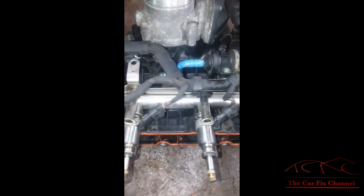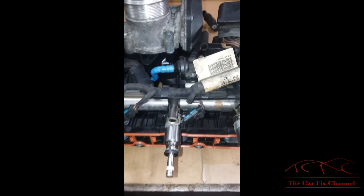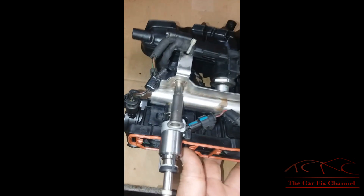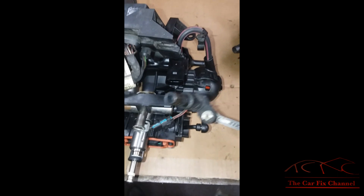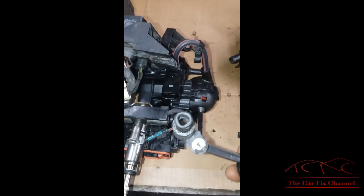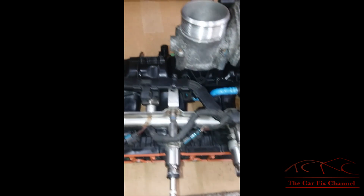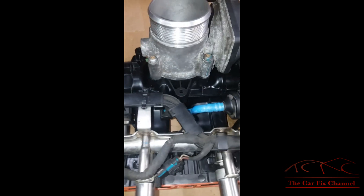That's the problem right there. I have to switch all the injectors — those are GDI injectors. The gaskets have to be replaced. Now I've got everything switched over to the new intake manifold: the throttle body and the injectors. Those injector rings have to be replaced. And this is the old runner actuator, which as you can see has gone bad. Now I'm ready to install the intake manifold back on the car.